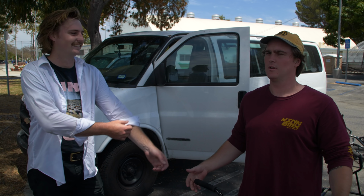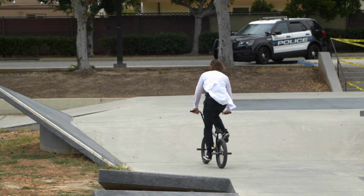What are we doing now? We went to a park earlier, and we got kicked out of it, so we came to this one over here. I don't know where we're at, Wilmington or something? Wilmington skate park. We came here to stretch the legs.